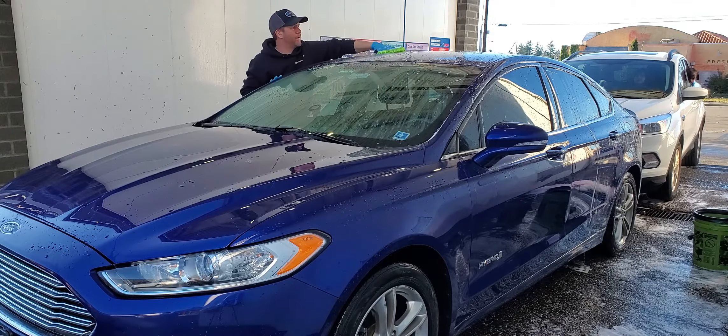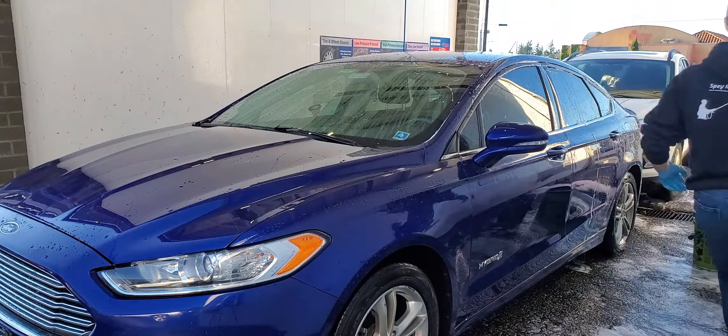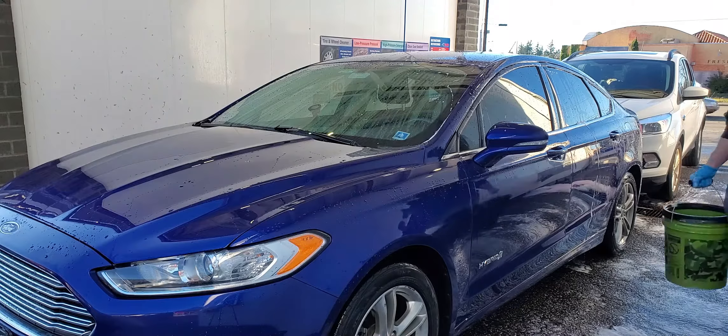To the right of me I have two wash buckets — I'll show those in more detail shortly. Both have grit guards, and I use a microfiber wash mitt because microfiber mitts encapsulate the dirt versus rubbing it into the paint. That's why I'm being pretty thorough with my rinse job here. Here are the two buckets — one's wash, one's rinse — both with grit guards, and there's the microfiber wash mitt I'll use when washing the car.